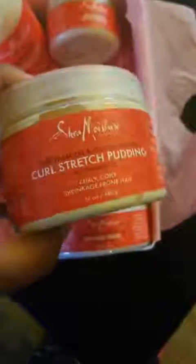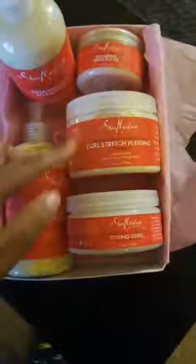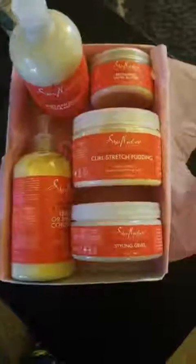Curl Stretch Pudding. So I'm wondering if this is going to replace the old Shea Moisture stuff. And then this is the styling gel. Is it jelly? Is that what you say? So you get 5 full-size products. That's not bad for $20. Yeah, I've never heard of this red palm oil. So they must be replacing the old pink stuff. I'm not sure. So that's what's in the curl kit.